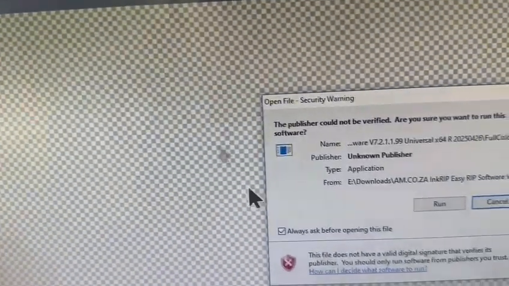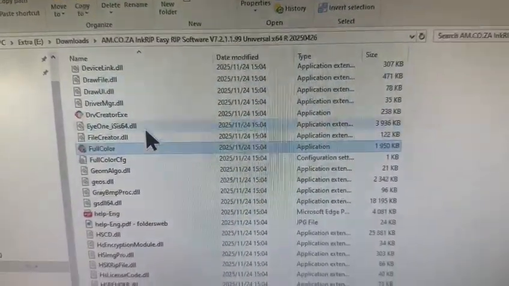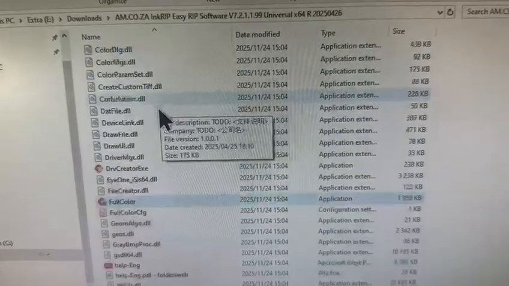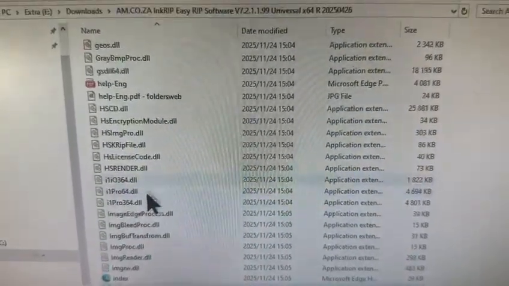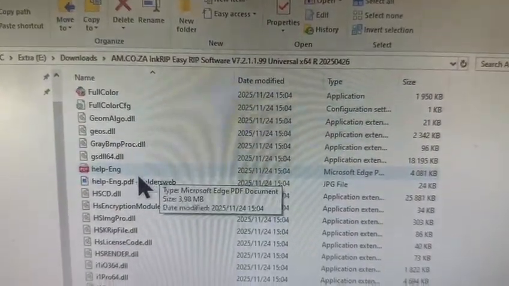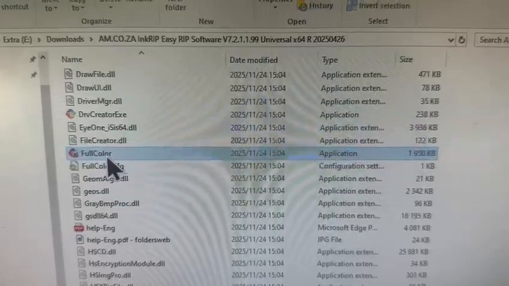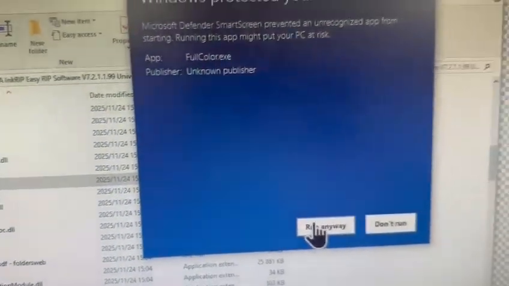Okay, so if you've done everything, and you go here, you click here, and nothing happens, the last resort is you can go to the installation folder, because you download that zip file, you unzip it to a folder, right? Then, of course, InkRIP is the one starting with I. Then you can find this one. You can find another program called Full Color. You can just run it, and of course, it will ask you for permission.